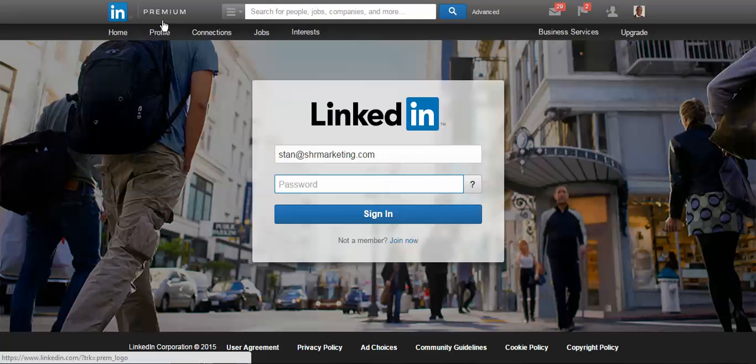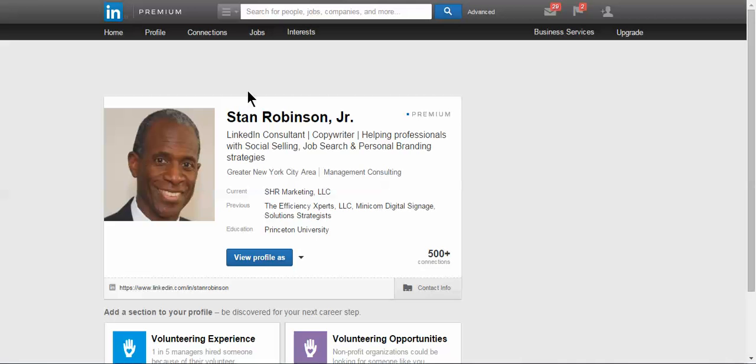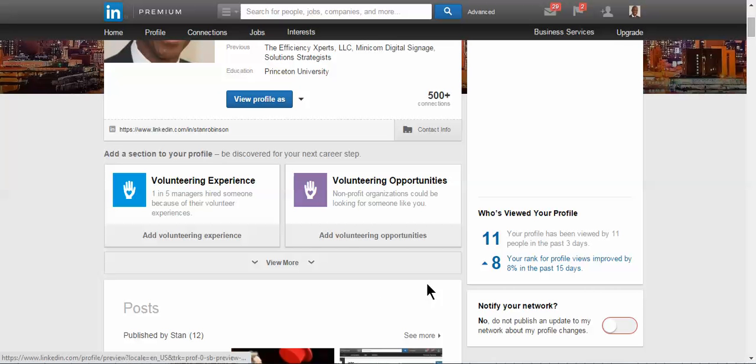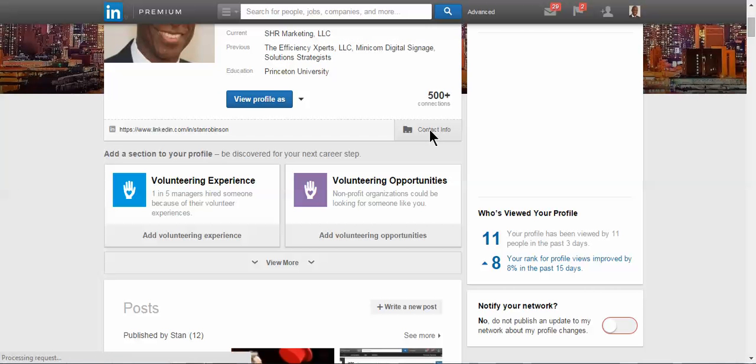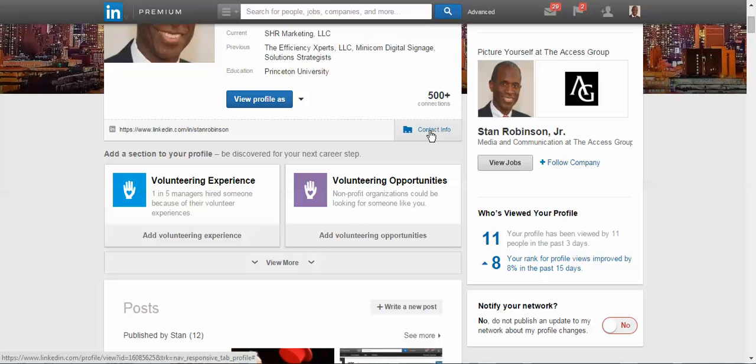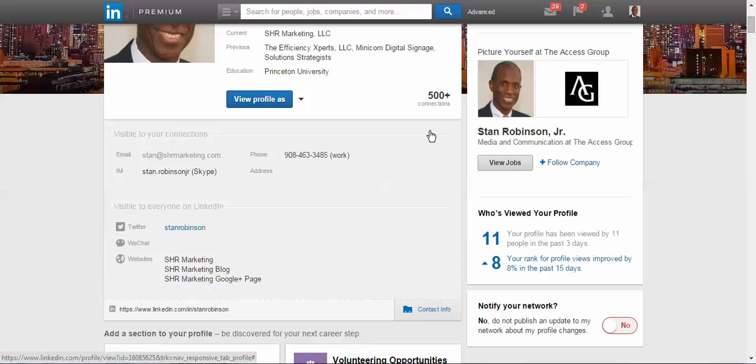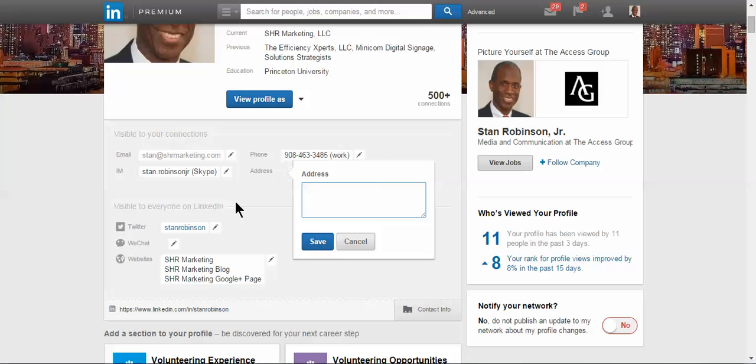If you want to change something in here, you do have to go back in and enter your password for security reasons. But again, I just wanted you to see where you go to actually fill in all of your contact information. Okay, the one other thing that I will point out, in addition to a place to put in your address, is if you do use Twitter for business purposes, go ahead and put in your Twitter handle here.